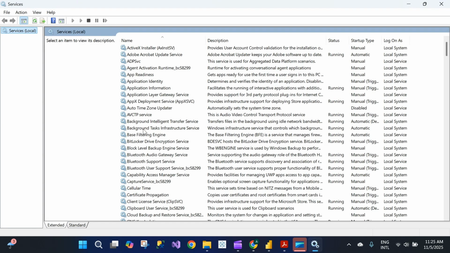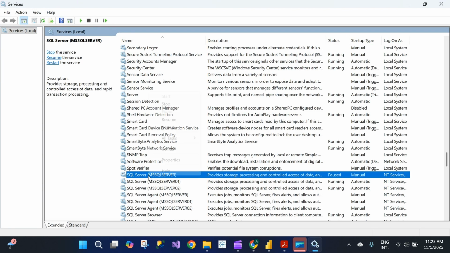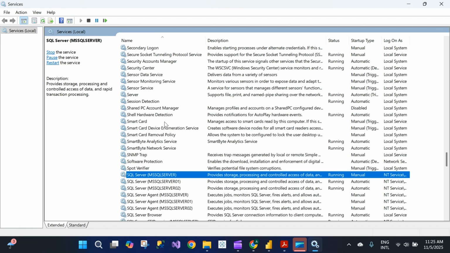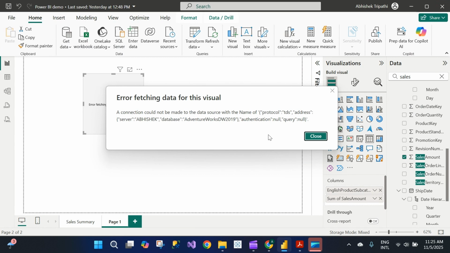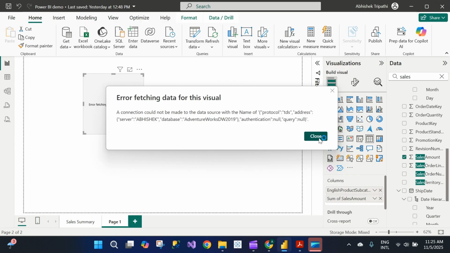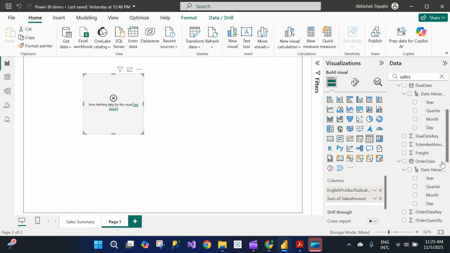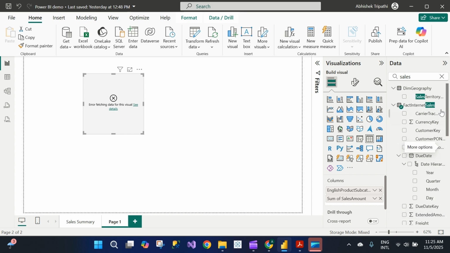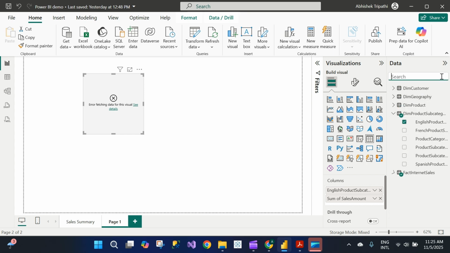If your system is not connected, or if the SQL Server is not running in the backend, or the database is not running, we won't be able to see that data. So let me now refresh this table one more time.